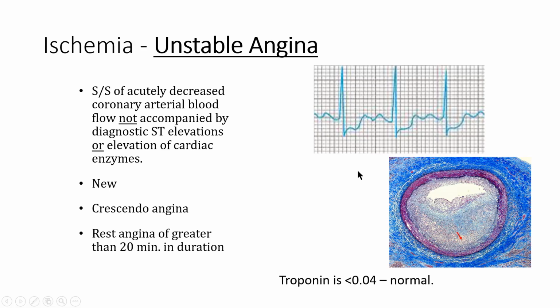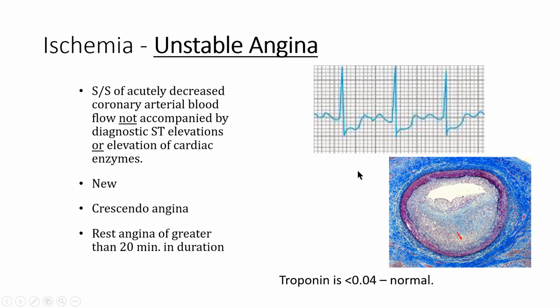Another form of unstable angina will be the so-called crescendo angina. If we take our previous patient, the 83-year-old with known coronary disease, now he's starting to get pain when he walks from the fridge to the front room or just out to the mailbox. That is crescendo angina. So that would make it in the unstable category. And so the issue with that patient is whether or not these symptoms are significant enough to impair his daily quality of life, which most likely they do.